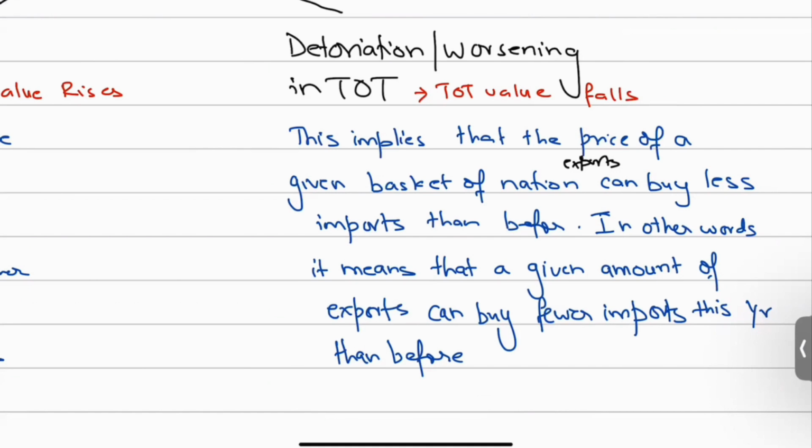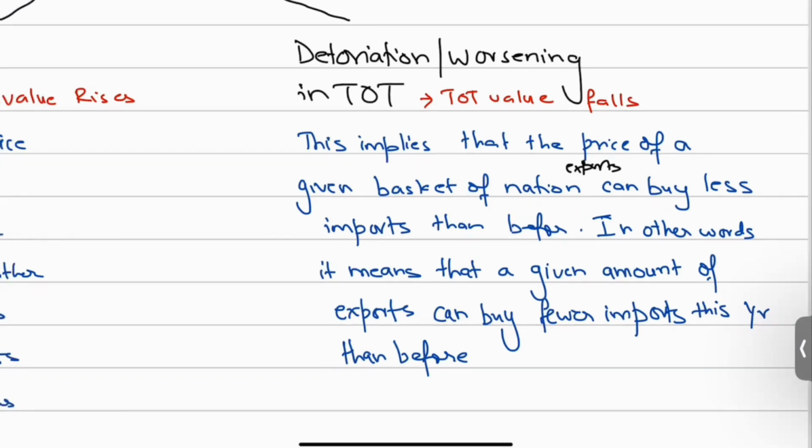But ये तो ठीक है, समझ आ गया, but क्या हमारे पास ये साख्त है? क्या do we have the potential to increase the exports now? Can we do that, or can we not do that? That is again a question, big question mark for a lot of nations, right? So डिटोरिएट कब होते हैं?